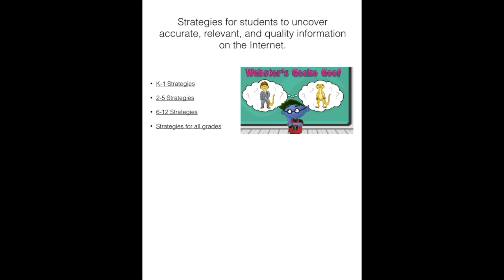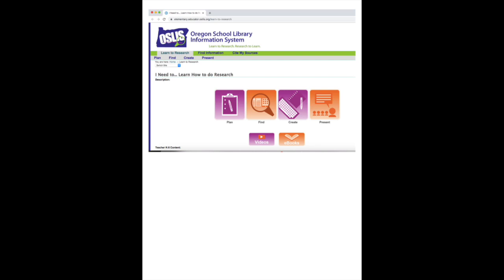Scholastic has a page called the 6 Online Research Skills Your Students Need. On this page, they give the teachers lessons to help students accomplish these goals. The 6 skills are check your sources, ask good questions, go beyond the surface, be patient, respect ownership, and use your networks. And finally, all students have resources available to them at the Oregon School Library Information System. They have information for teachers, parents, and students with safe research tools.